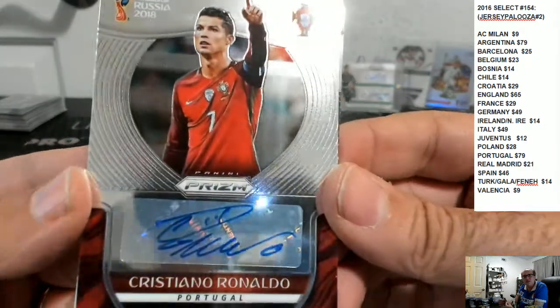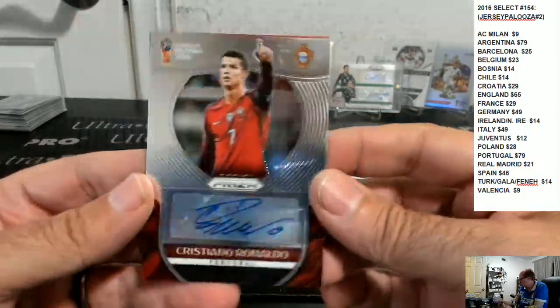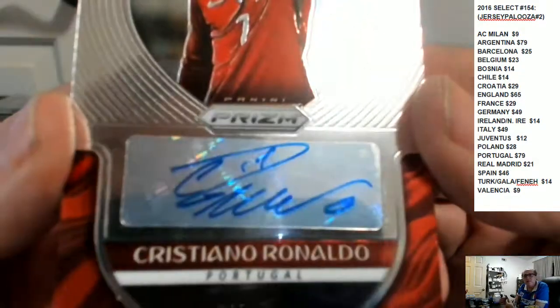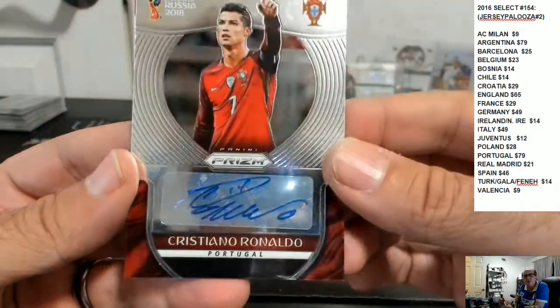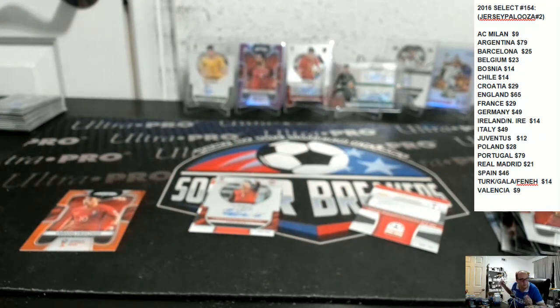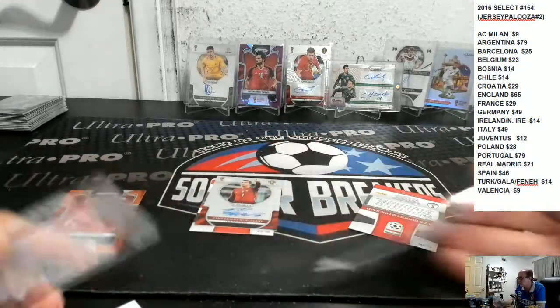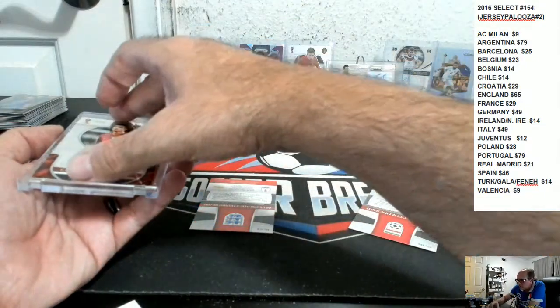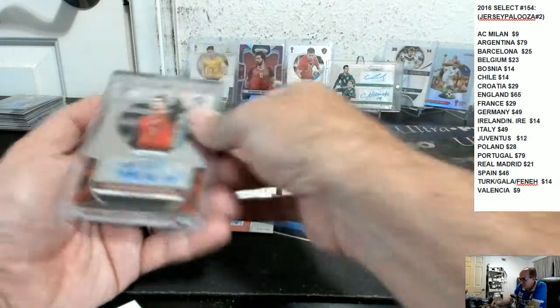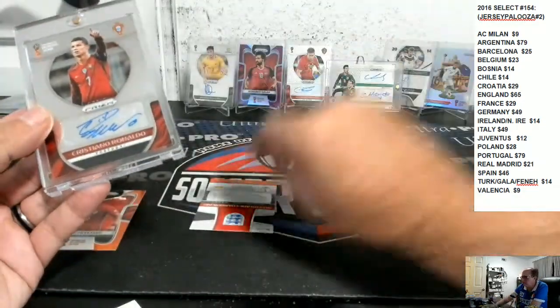Boom! Shaka laka laka laka. No! Golazo para Balibek. There you go, Balibek. Perfectly on sticker, too. I think, yeah, once I saw the red, I'm pretty sure it was going to be Ronaldo. Balibek, just got Ronaldo'd. There you go, Balibek. Congrats, buddy. Grab some big teams. Got a big hit.